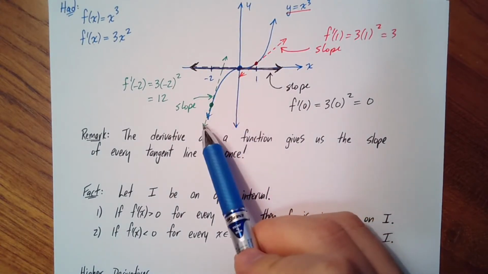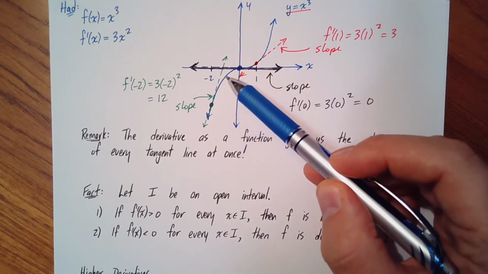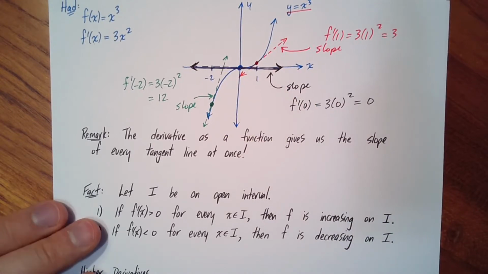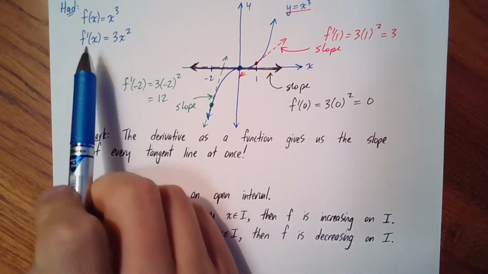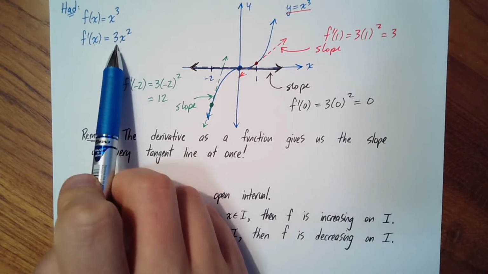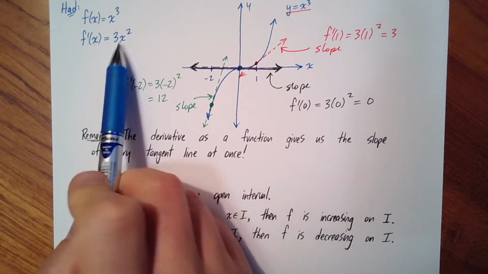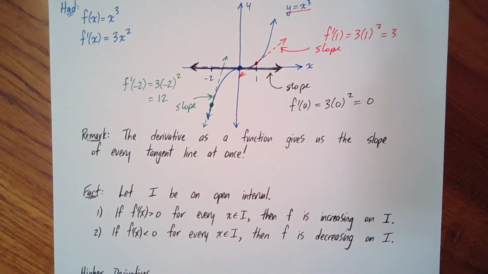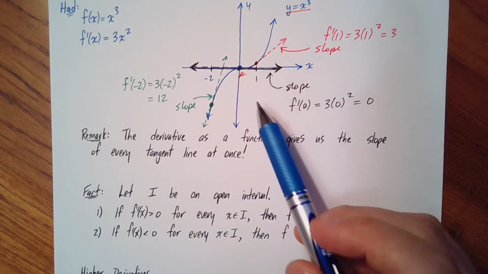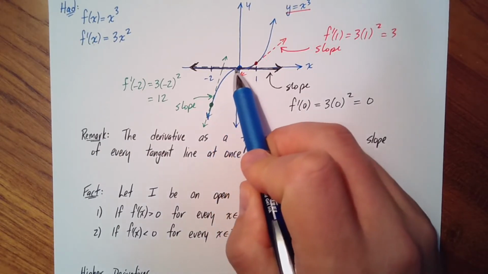Okay, also note something about this function, this cubic function here. As you move to the right, the function always seems to be going up, right? It's always going up. And actually, the reason for that is because its derivative is always positive, or at least it's never negative, right? This derivative is never negative because if you plug in any value of x, you're going to square it and multiply it by the positive number 3. So the result is never going to be negative. It can be 0 only at the point 0, but at every other point, the derivative is positive, right? So you notice as you move to the right, the function is increasing, always.